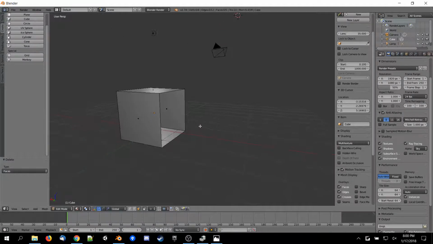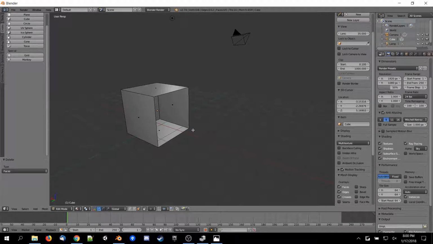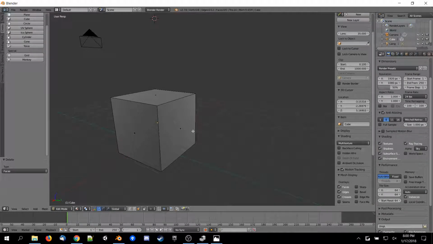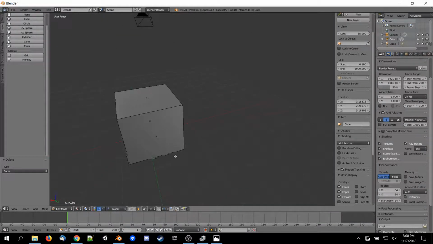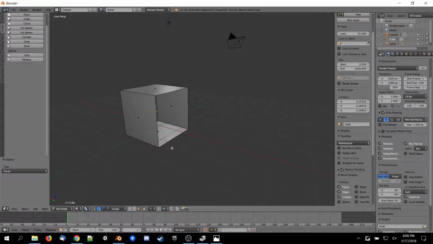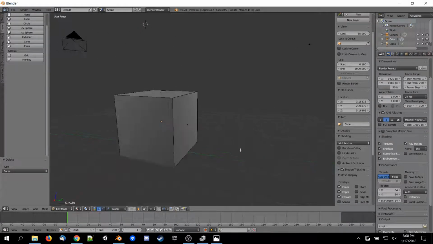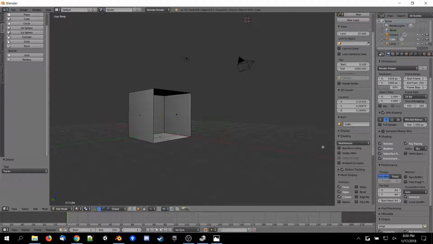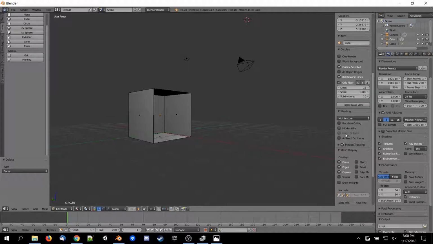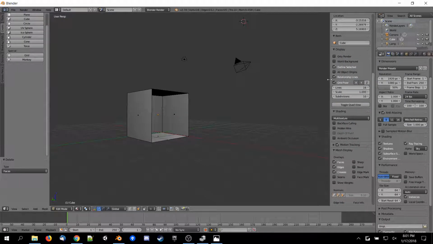Something, especially if you're modeling for games, to get in the habit of is when you've got an object like this, and you know you just want the outside to be seen. If this is box modeling and I was going to create a head out of this, and I know I don't want to see the inside of the head on the character, to save rendering, I can go in this little tab over here on the side.